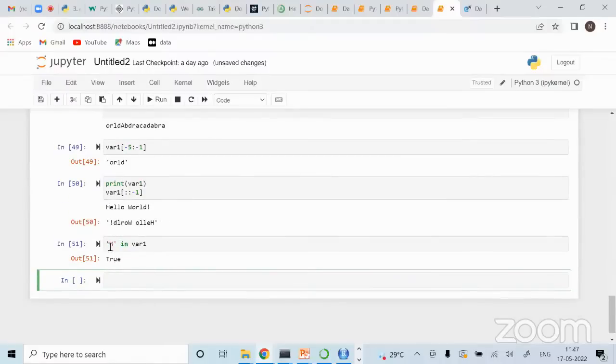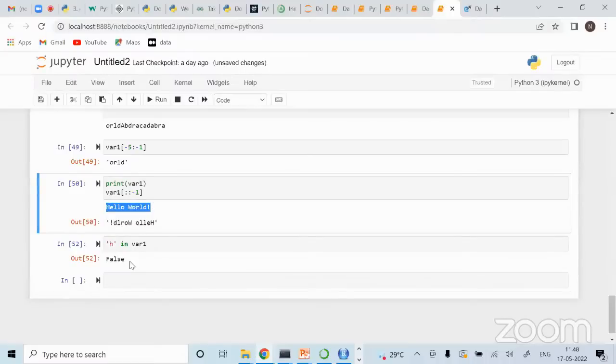You see I got true. But if I check for a small h, I get false. It is case sensitive, and that h is not there in this. So it is testing whether one string is there in the other or not.